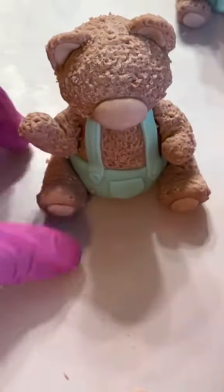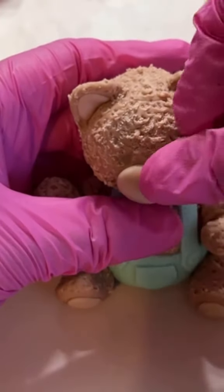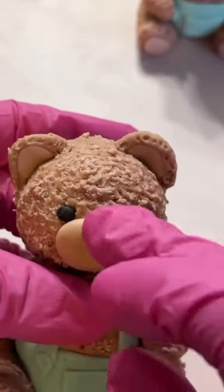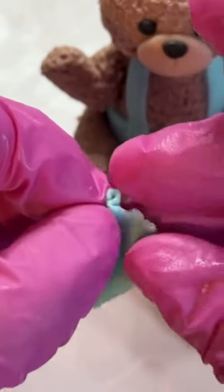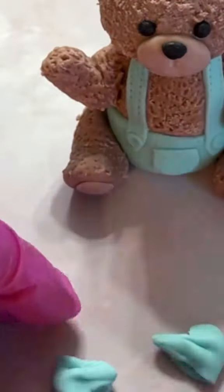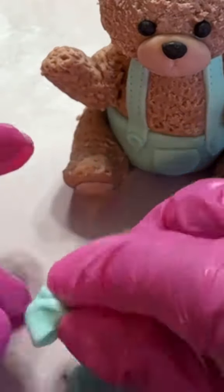I then added a light piece of fondant to the paws and now it's time to make the eyes, which I'm making using a ball tool and some black fondant. I then added the nose and a small line in the middle. Now it's time to make the bow — you just get a piece of fondant, start folding the ends multiple times, then fold that in half. We're going to do two of those, cut off the excess fondant at the end, and glue that with some water.